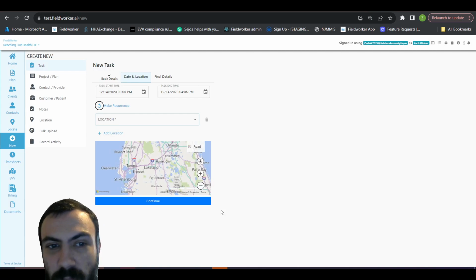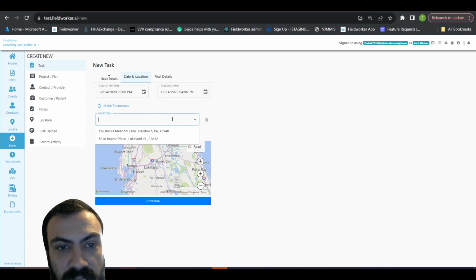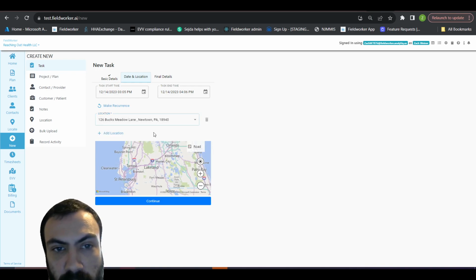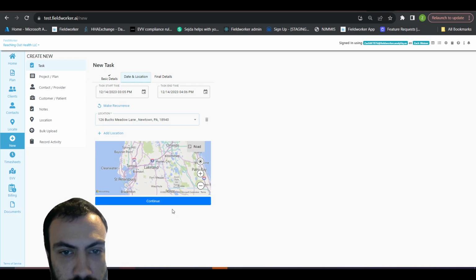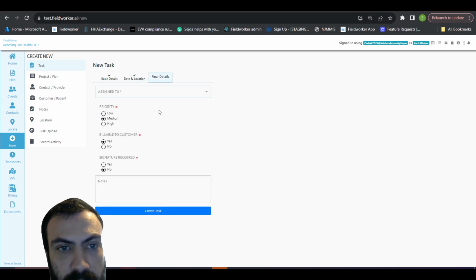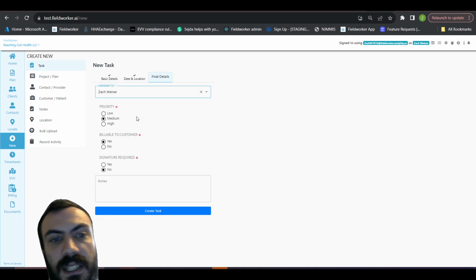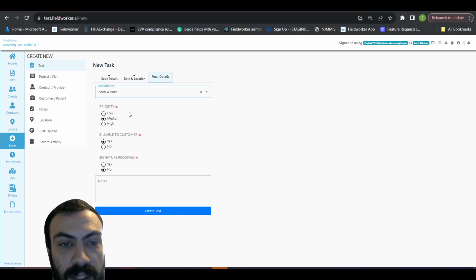So for now, I'm just going to hit cancel. I do want to just only have one task in this instance. And then I will set the address up for Pennsylvania. Going to go ahead and click continue, assign it to myself, and we can see that there's a priority listing for how high of a priority this visit is.